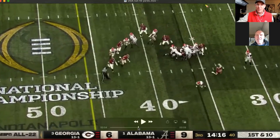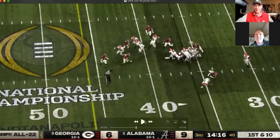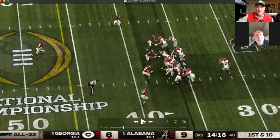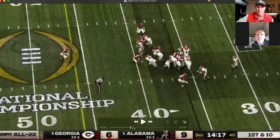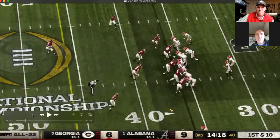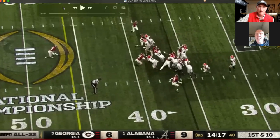He flattens his angle but by flattening it out, his angle's wrong. He's got that coverage responsibility first — he's got to be the deep center-field safety. The piece that gets lost is that, other than it being a great effort by the running back, the blocking receiver at the bottom of the screen — the reason why this play ends up squirting for another nine yards — is that stalk block at the bottom of the screen. You can barely see him, but any of these coaches will tell you: if you want to have explosive plays in the run game, your receivers have to block. That's the long and short of it.